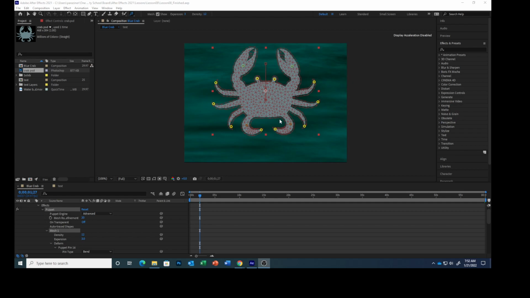So we use the starch pin tool to add starch pins to ensure that the carapace isn't affected by the pins' movements. So select this, go up here and select the Puppet Starch Pin tool. If your mesh isn't showing, just click this box right here. Place starch pins at the base of each pincer, leg, and antenna to stiffen the entire carapace like this. So I'm going to just click.